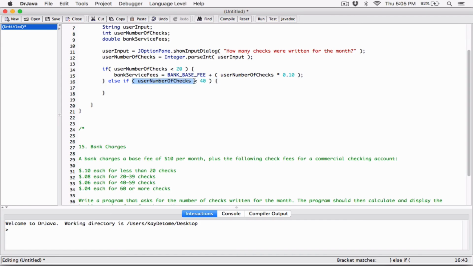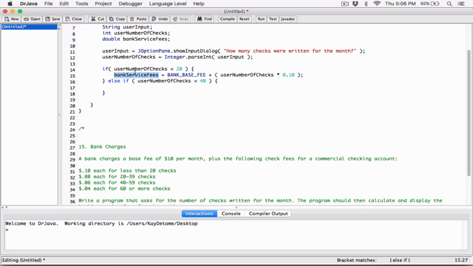So any number 20 and above but less than 40 is 20 to 39. That's why it's just like we're filtering out. Once we filtered out all the numbers less than 20, we are left with 20 and above, but also less than 40, which leaves us with 20 to 39.